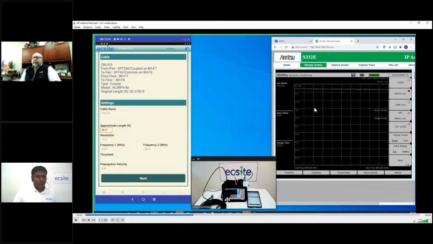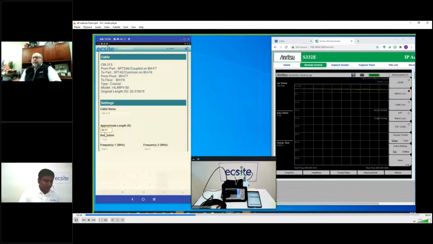And more often, what we're also seeing is that, for example, some instruments use a 3-point method to calculate the insertion loss. And when you go to 3.5 gig or CBRS or LAA, those calculations don't apply because it's not a linear curve. So there are some challenges with that. But on our side, we'll be able to take care of that because we apply calculations that are specific to that frequency, right?